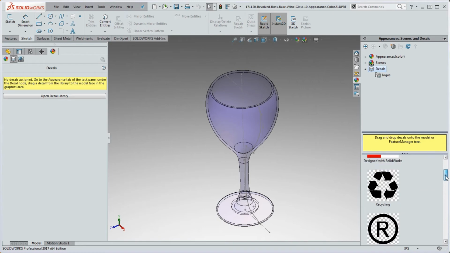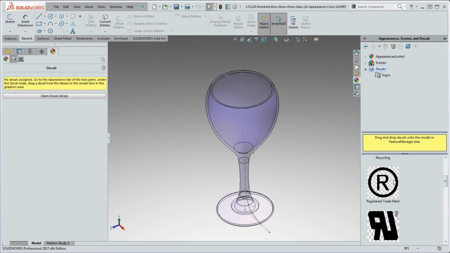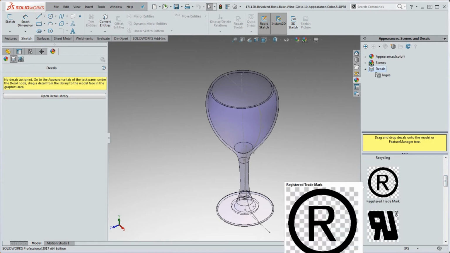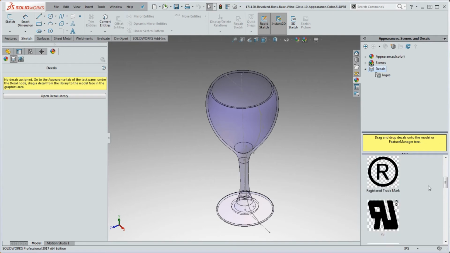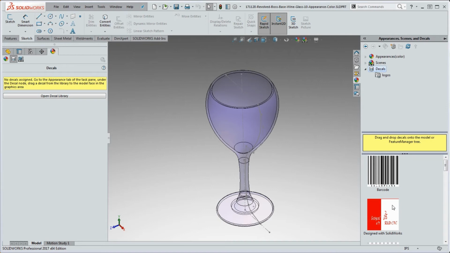And one thing to note over here is some of these are PNG files, which means they have transparency to them. So if you see any of these decals in here with a checkerboard background, there's going to be something transparent about them. And we could actually take PNG files and make those ourselves and define that background to make sure it's going to be transparent. But essentially, we could just take a decal out of here if we're satisfied with what we have in here and drag it onto a face of our part and it'll be there.